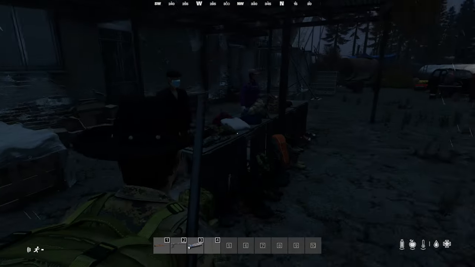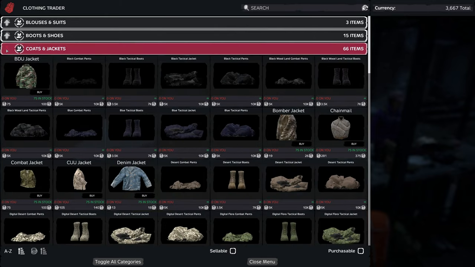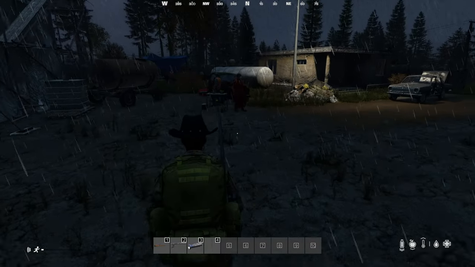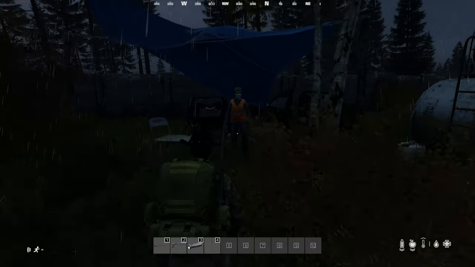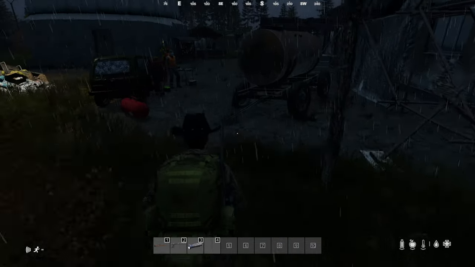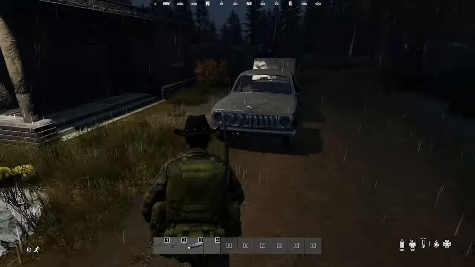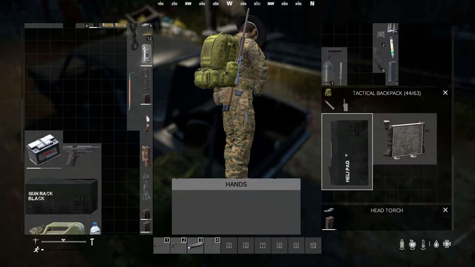It looks like not. It's not you, is it? No, you wouldn't be here. You're just clothing. Okay. Interesting. Or let's try maybe... no, it wouldn't be under parts. I wonder where it would be then. Sellable. Strange. Okay, so we'll leave that one for now. Have to figure that one out as we go along, I guess. My car is getting wet.